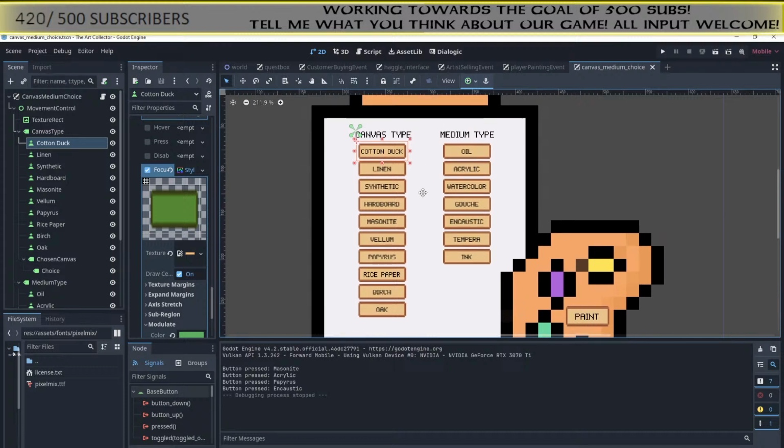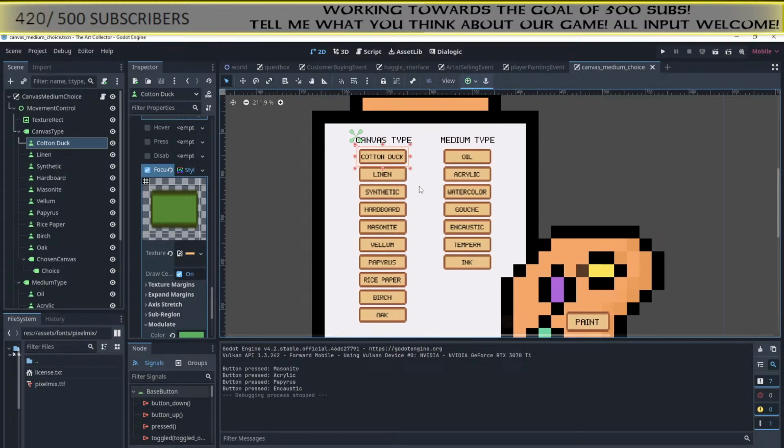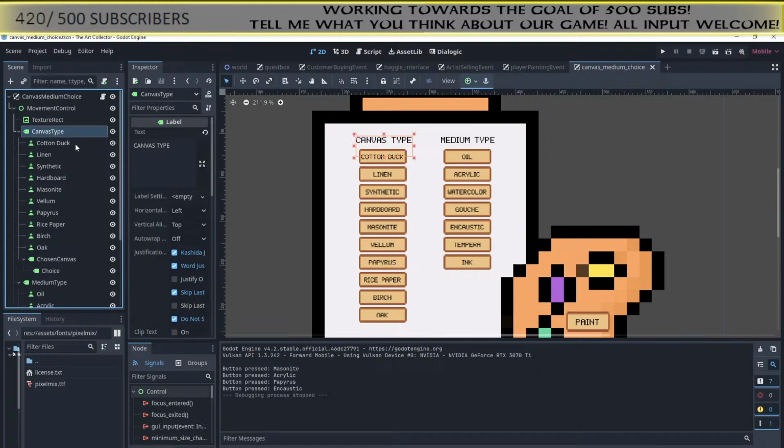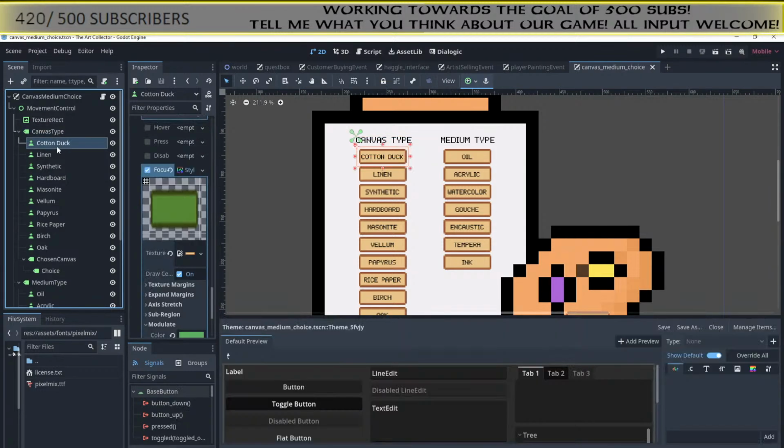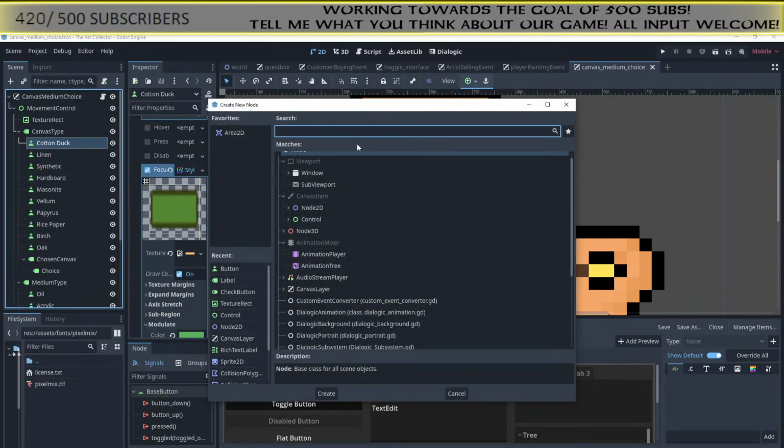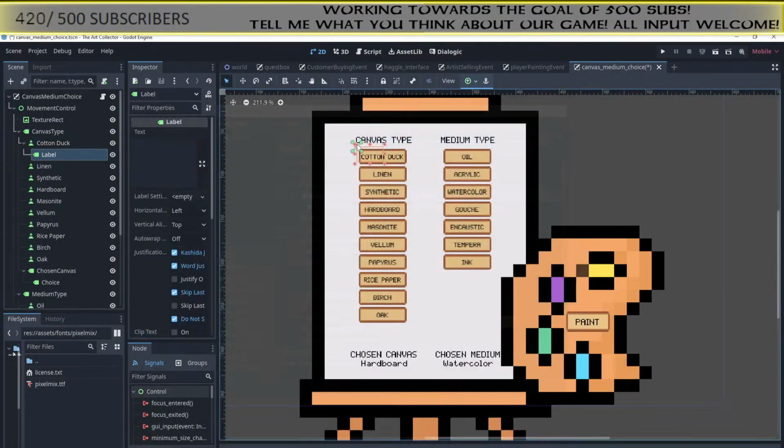To the side. Maybe. Should each one of these have a label? Cost. What do we think?